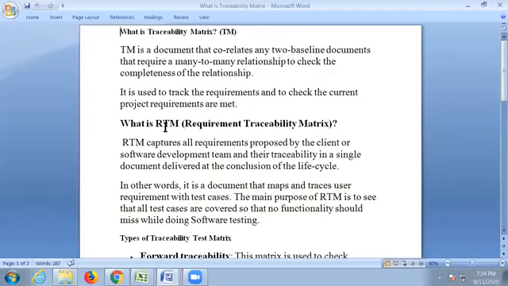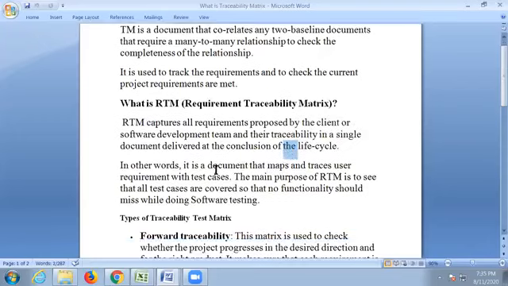But what is RTM? Requirement traceability matrix captures all requirements proposed by the client or software development team. It should capture the requirements proposed by your client for that project and those proposed by your developers, and the traceability is a single document delivered at the conclusion of your life cycle.